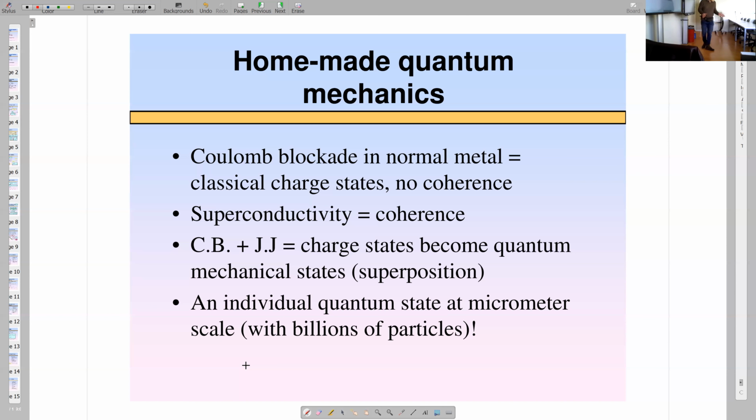To give an overview, there are superconductors which do not have the gap. Superconductors with magnetic field, superconductors of strange symmetries or other parameters. Usually they're not suitable for quantum technologies as we know it. Right, so if we combine Coulomb blockade and Josephson effect, we will have quantum states. Roughly, there's an association of a single quantum state with each charge state. Okay, it's a bit more complex, but we will discuss it. Right. Why do I call it homemade quantum mechanics?